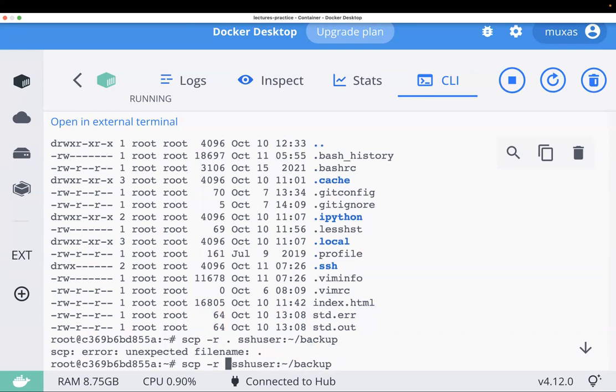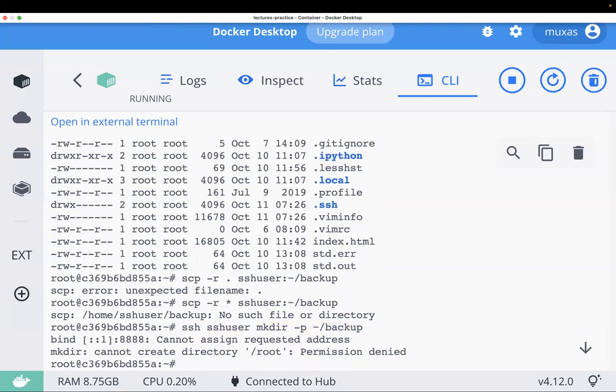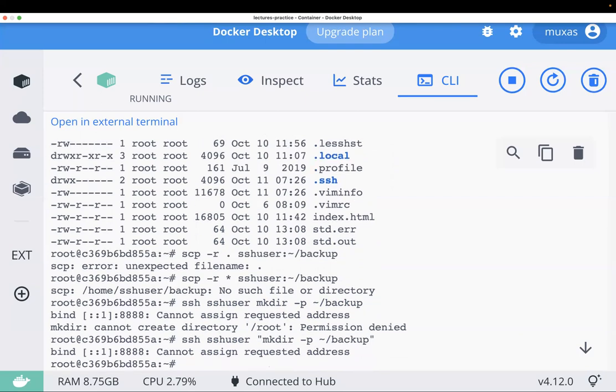Unexpected file name, okay. No such file directory, we need to create such a directory at first, okay. So this way we connect to SSH, to our SSH user, to remote, and execute this command. Permission denied. Okay, everything is fine. So previously we did make dir comment only, I believe. Now we're executing this entire comment. And this thing once again, it appears because of port forwarding, dynamic forwarding. We just ignore this output.